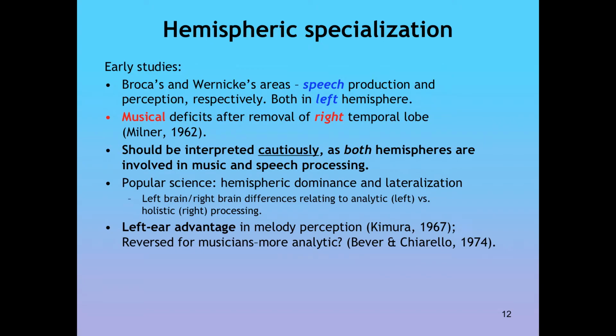But there have been some interesting studies on right versus left ear advantage in perception. For example, if you play speech or melody to both ears, people will have a tendency to listen more with one ear than the other. So it tends to be a right ear advantage for speech, which would align with our strong contralateral processing, where we'd be processing language in the left hemisphere. And the same thing with left hemisphere advantage for music processing.